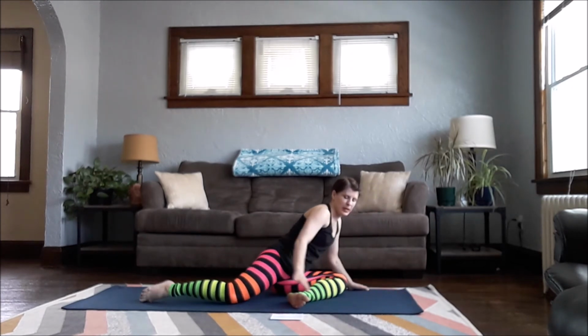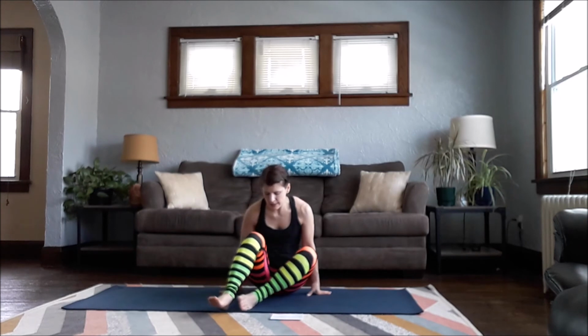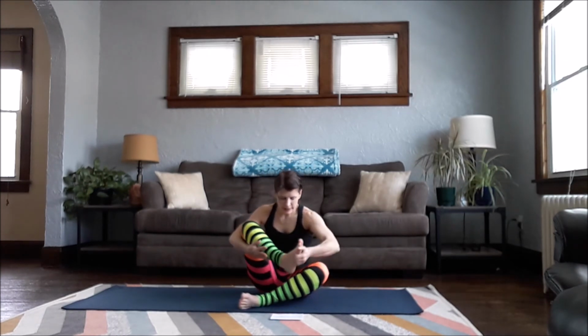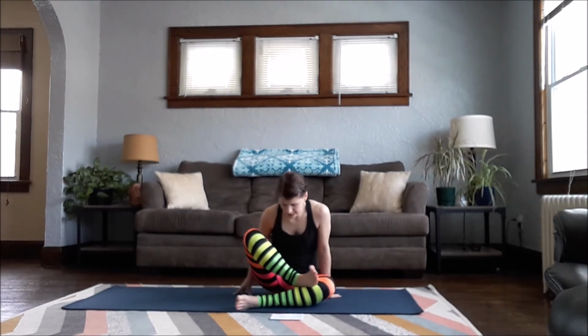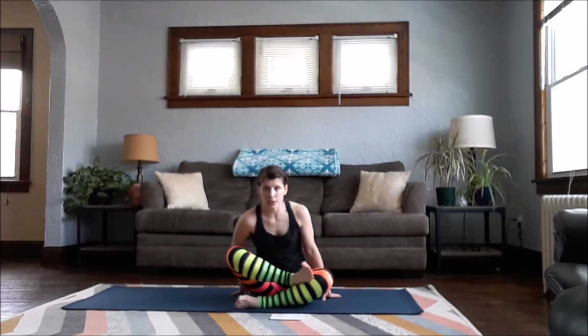Down to the floor and slide your right leg forward for the double pigeon. I'm going to switch back to face you guys. So now my right shin stacked across my left shin, both shins parallel to the front of the mat. Adjust your seat if you need to.